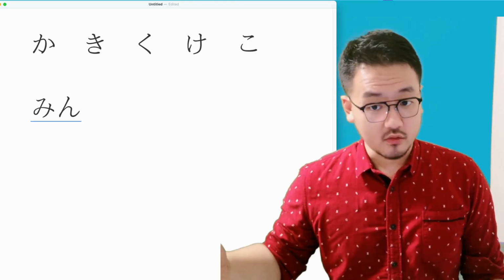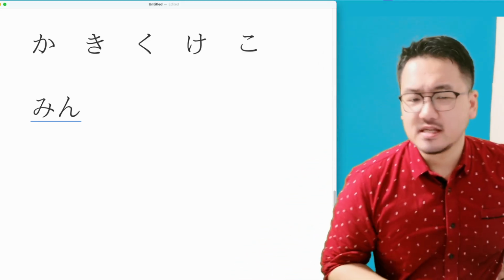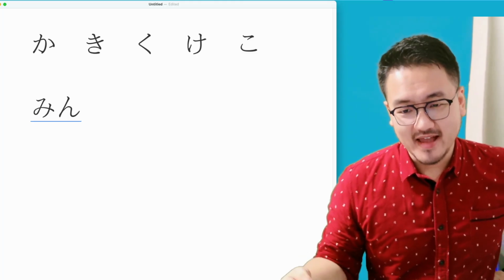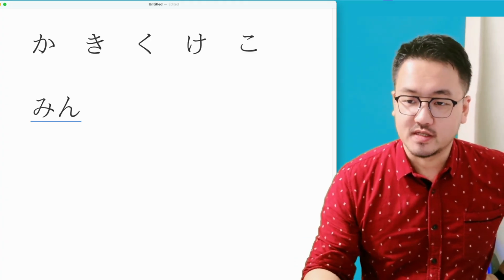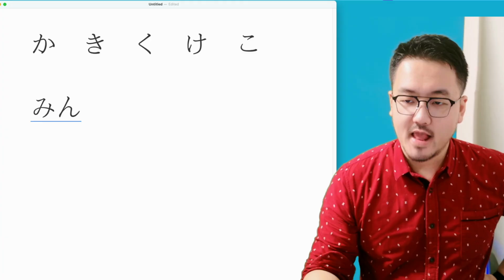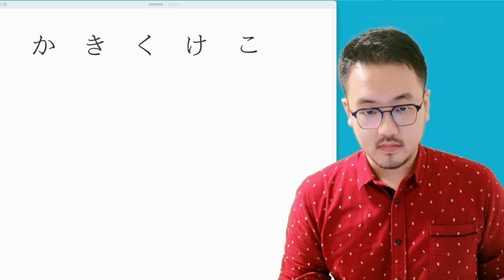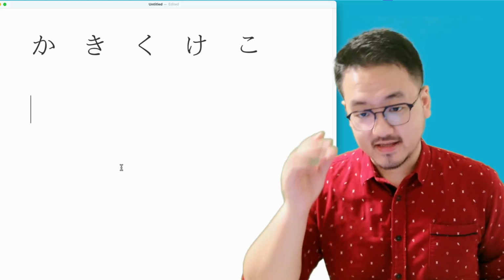Okay, general rule of thumb, even in some weird scenarios, a single N will automatically become N if it's not followed by a vowel. So for example, let me give you an example here. The weather, tenki, right?